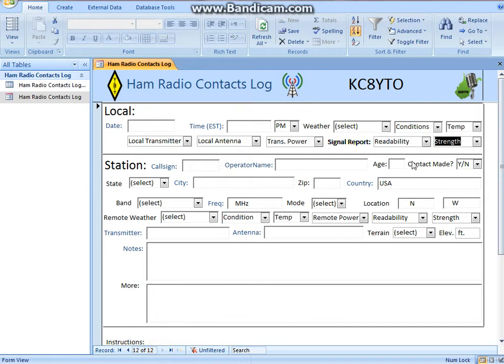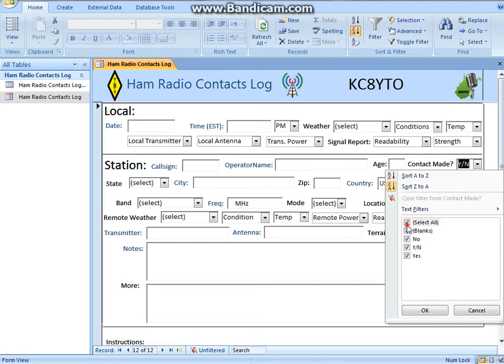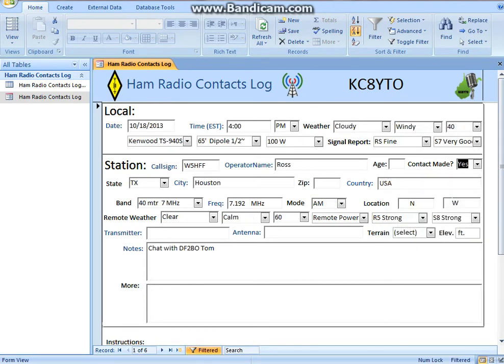Okay, and this strength is just a drop down label, so you can disregard anything that says strength unless it hasn't been made. You can search here and filter this for all the ones you've made contacts with. And you've made 6 of them here. Or you can toggle it off.